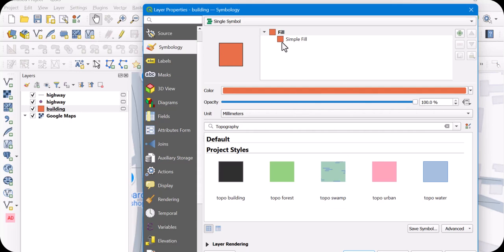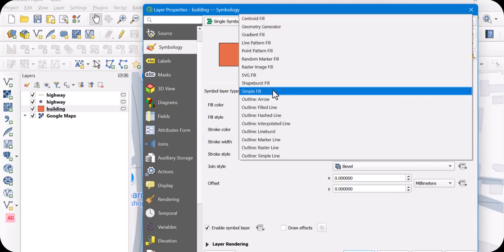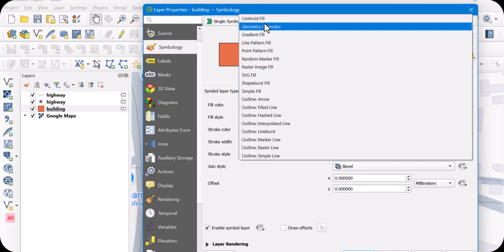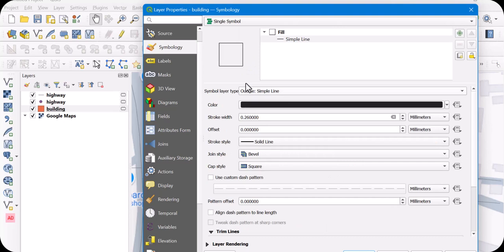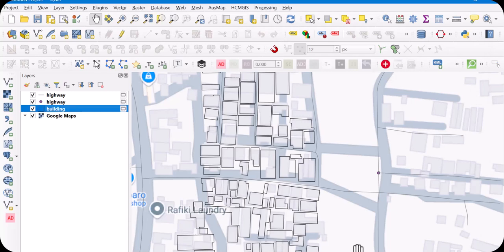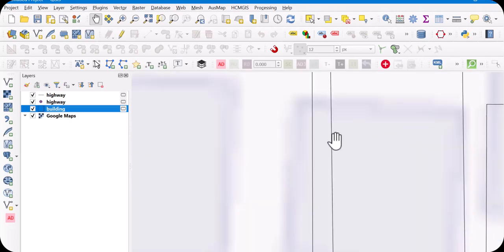You can choose the color like, simply click here. Okay, if you don't want any color, then you can choose simple fill, any pattern colors if you want. Or if you want only outline, simple line, then you choose outline only here and apply here, then say okay. You see now here exactly the boundary, you can see this one.